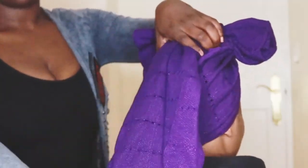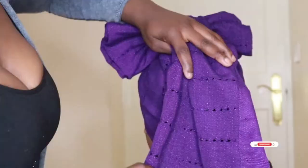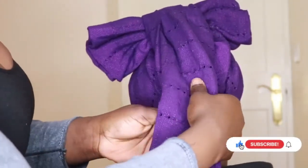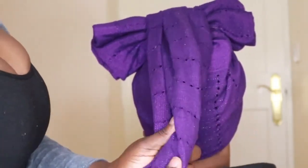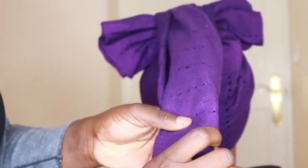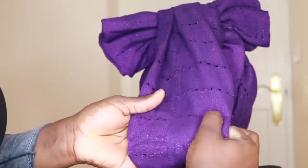So I go around to the back. As you can see, I go around to the back and I do the same thing that I've done, but this time folding it onto the inside of the ghillie instead of the outside like I did with the front. So I tuck it all in, just the extra ghillies. I tuck it all, the extra material, I tuck it all in and I roll it as well.